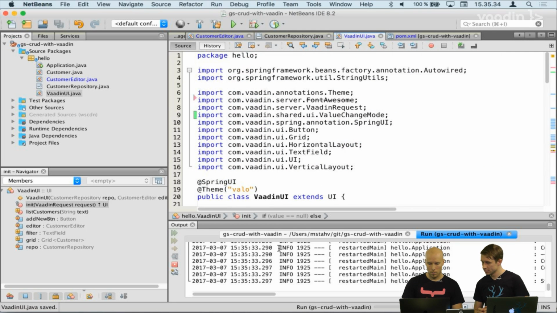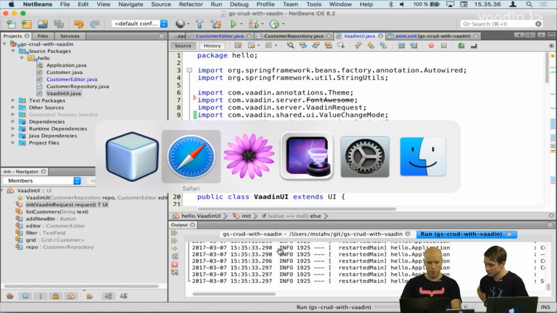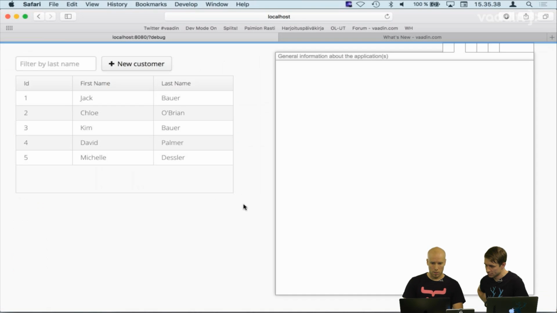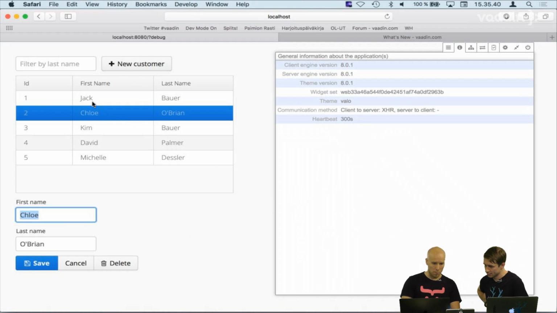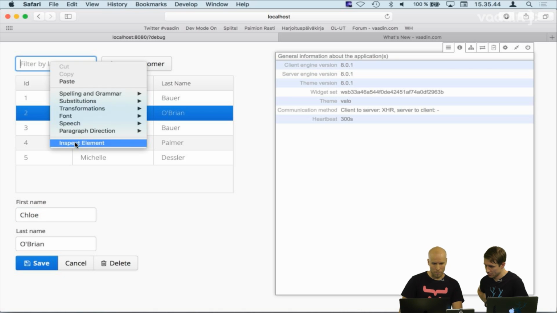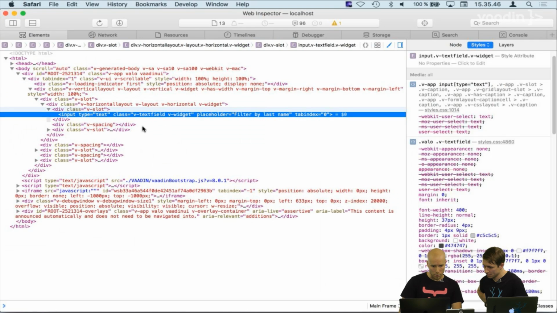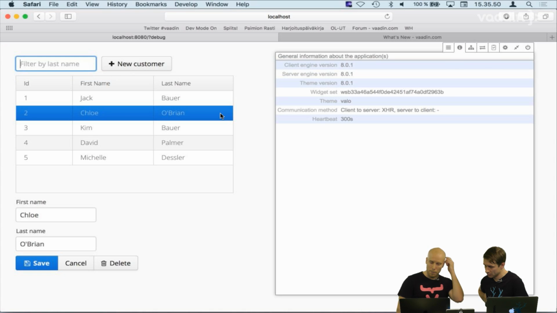All right. So if we now reload the page here, we can see that practically nothing has changed, but now this is the Vaadin 8 CRUD, and if we check it out, there is probably this placeholder text. Yes. So it's actually using the actual HTML type there. But this part is still Vaadin 7. And all right, yeah, the editor.